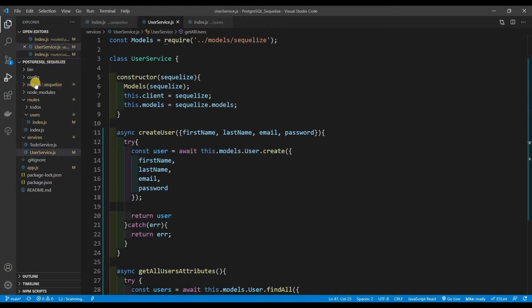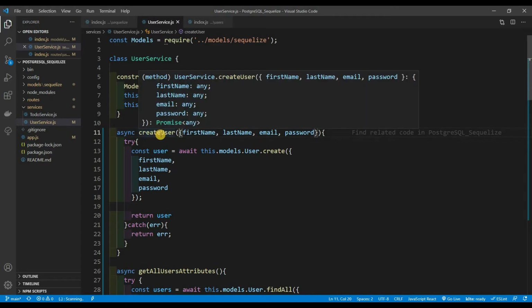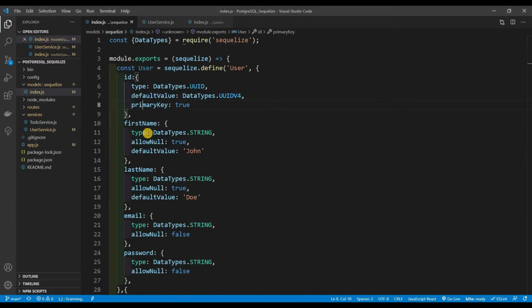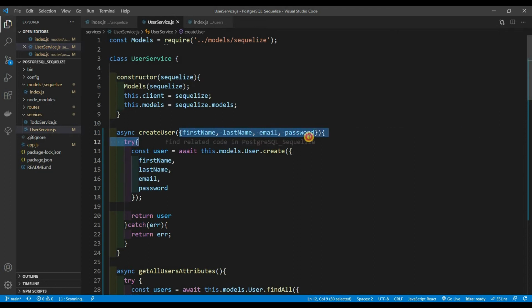After you have modified the models, just adding that ID and the password parameters, in our services, in the user service, this is where we created all of the CRUD operations that we want to do. And we're going to go over this one by one, so that way you could see what's going on. So first of all, let's talk about create user. All we did was make an async function, create user, passing in some stuff. We do need to pass in some stuff in the create user, because obviously when we create something, we need the attributes that the model needs. In this case, the model needs first name, last name, email, and password. So we do need to pass those in.